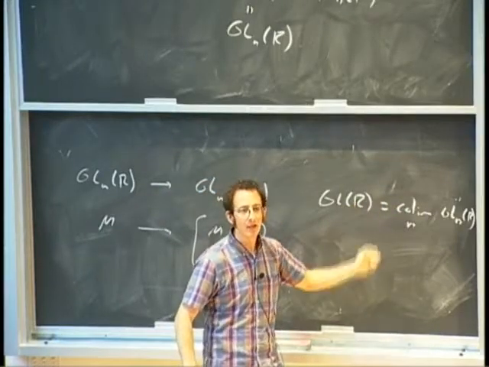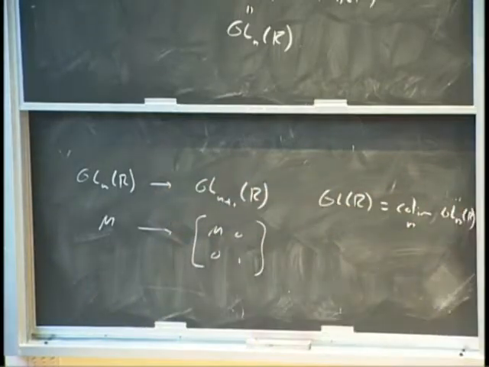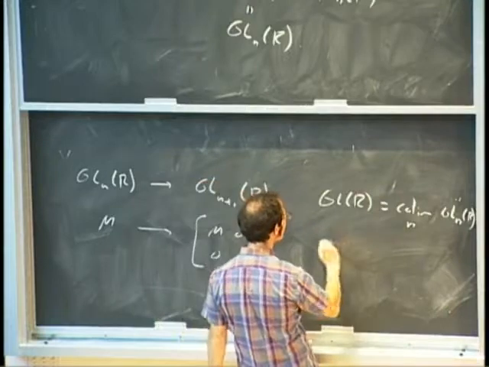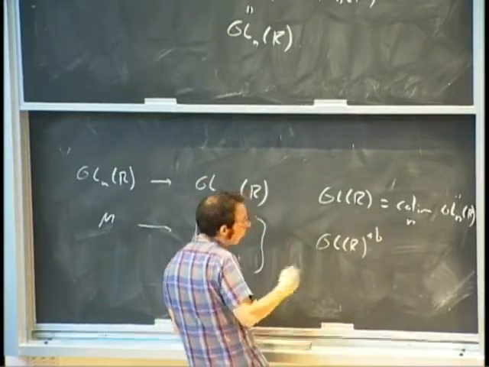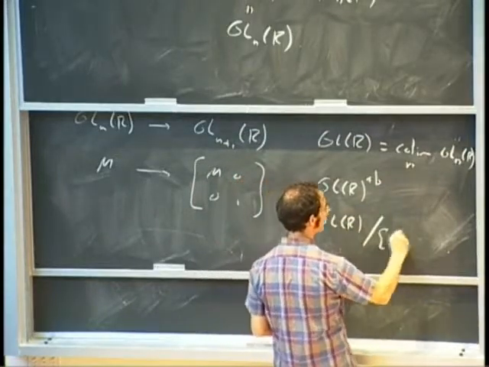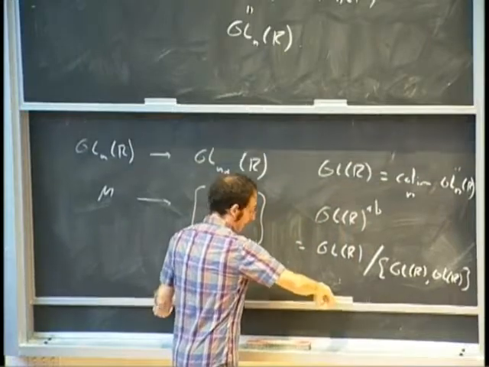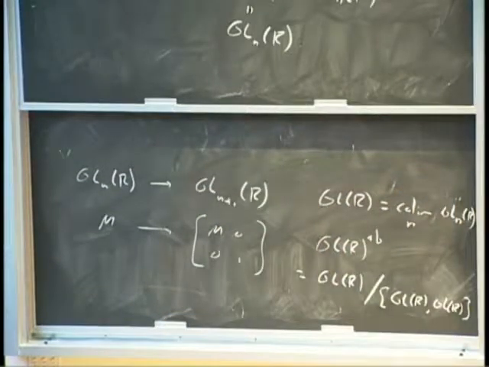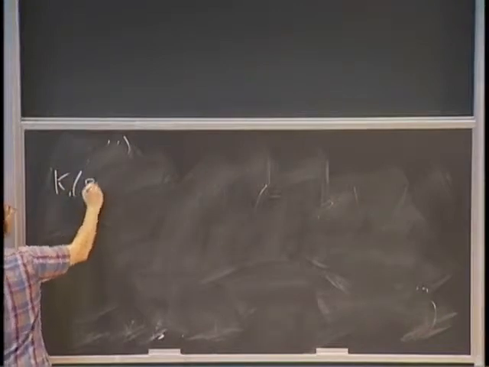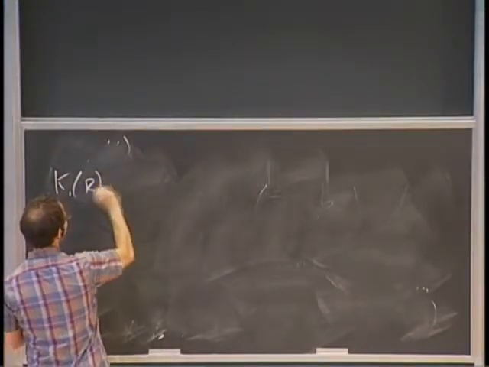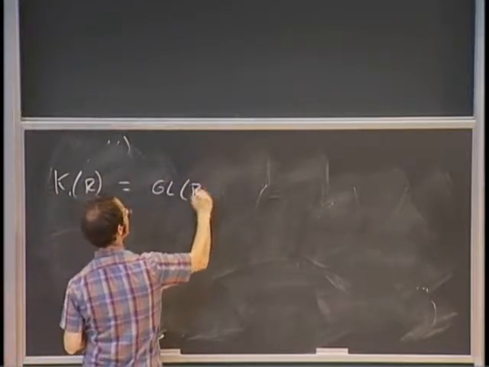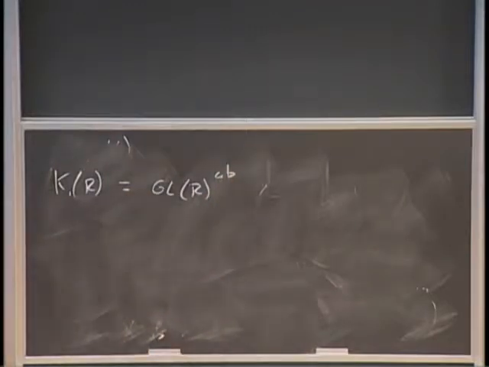this is not abelian, but that's no problem. Whenever we have problems, we use a universal construction to make things what we want. So what are you going to do? Well, let's take the abelianization. Right? So one thing we could do is look at GL(R) abelianized. And what is that? That's GL(R) mod the commutators. Right? That's a perfectly reasonable thing to do. Now, we could define a really great definition: K_1 of R is equal to GL(R) abelianized. Okay? And that's an abelian group.